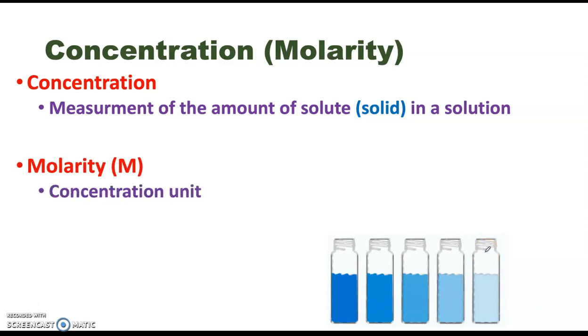So molarity is the concentration unit, as I mentioned. It's a capital M. So you've seen that many, many times up to this point. I've said, okay, we're using 3 molar hydrochloric acid today, or you'll see a beaker labeled 6M HCl. That 6M is 6 molar, or the molarity is 6 molar.